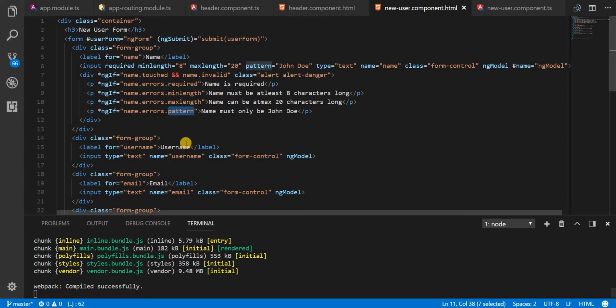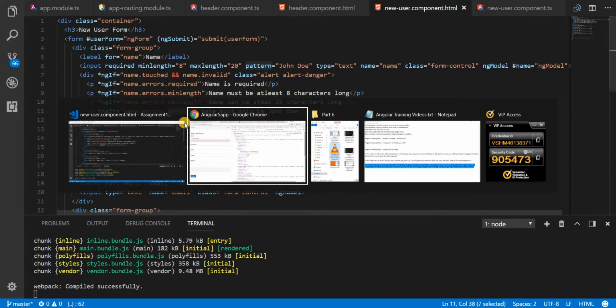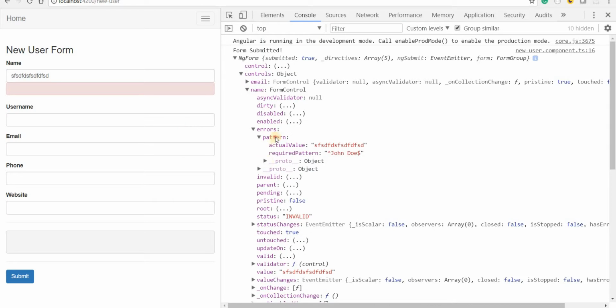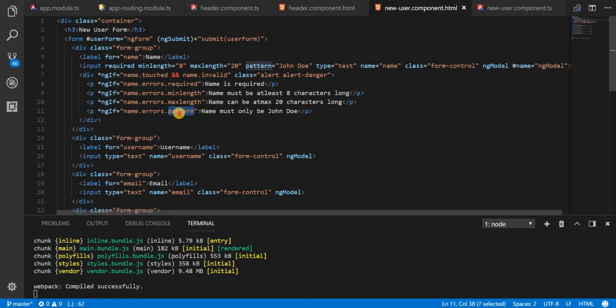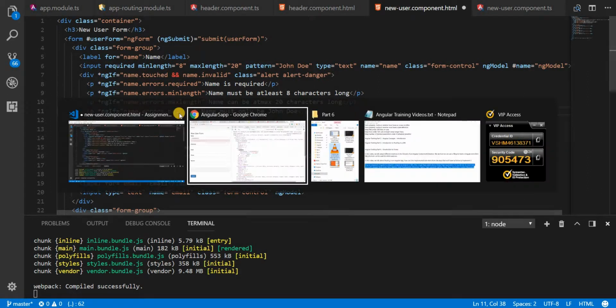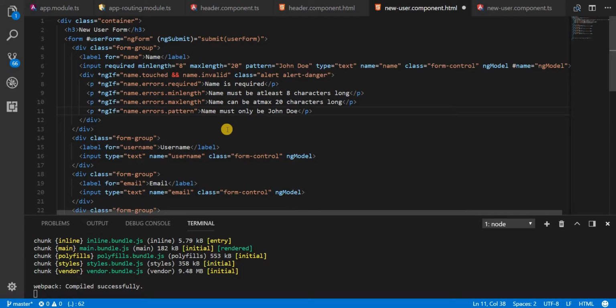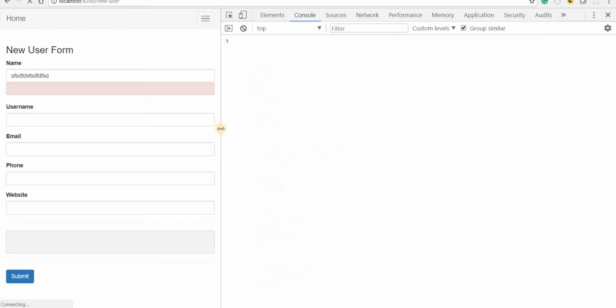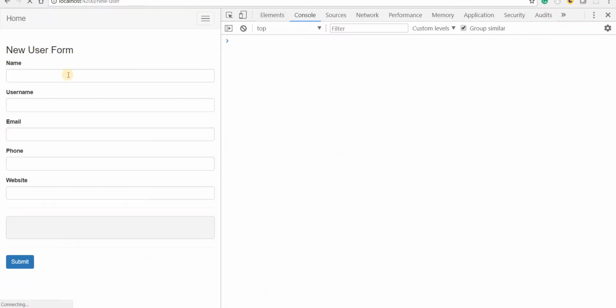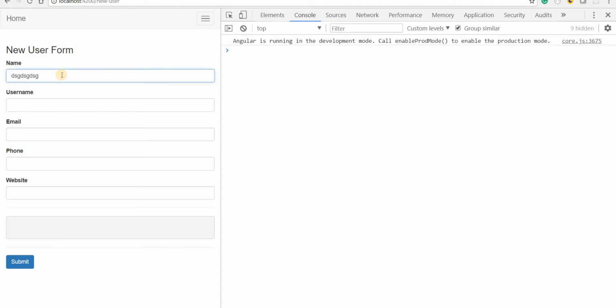Let me just go back. And I'll paste that. So name must only be John Doe. In that case, let's save this, and let's go back, type something in here.